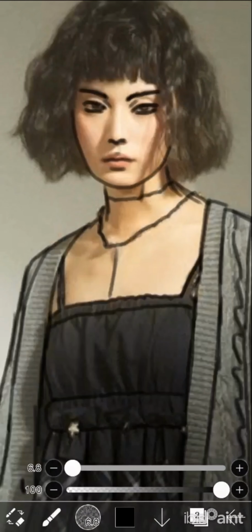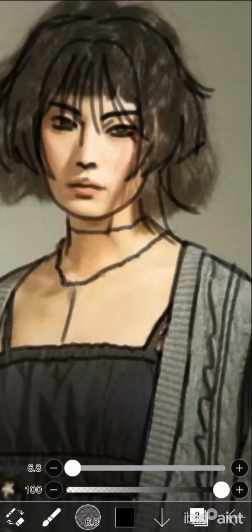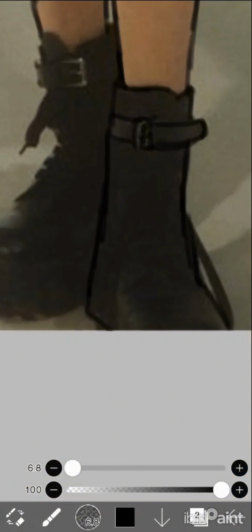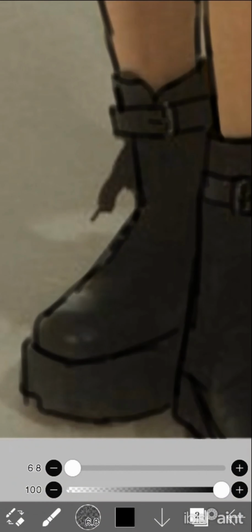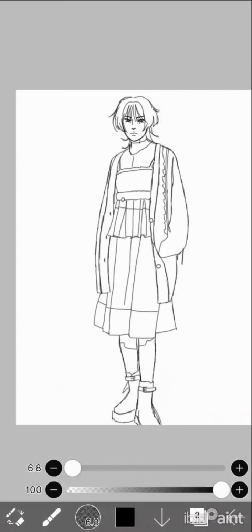That out of the way, I'm going to show you the process I went through studying the values of this reference picture, so let's get into it. I traced the clothes and body since the purpose of this drawing is to study the values. If you don't know what I mean by studying the values, all it means is looking at the lights, darks, and midtones in relation to each other.